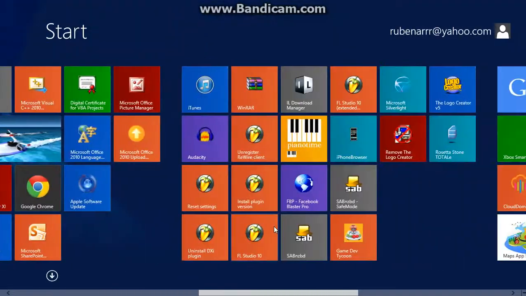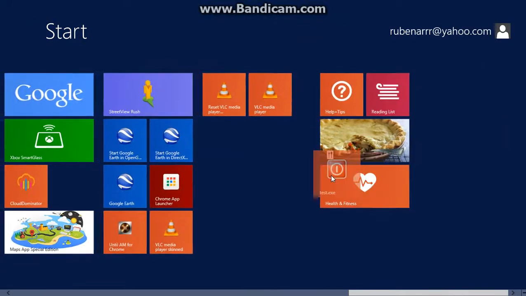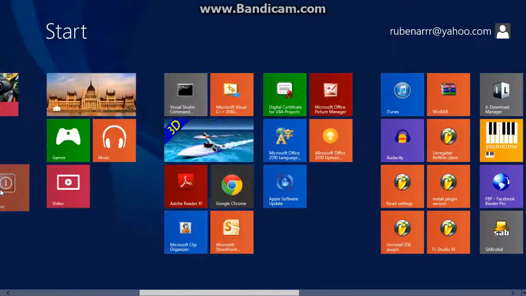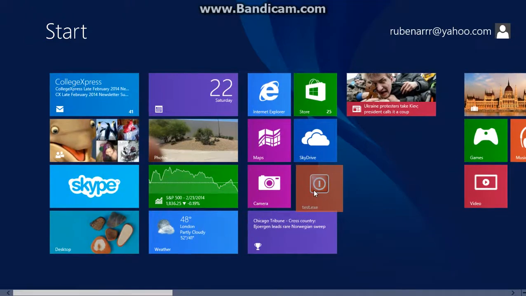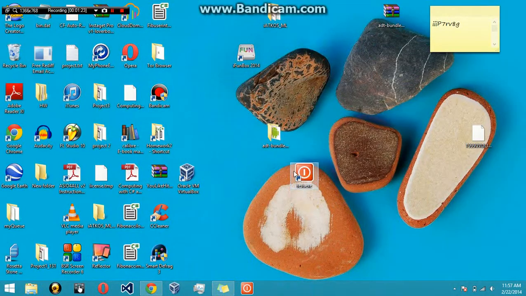Or, like I said, we can create a tile. It creates the tile automatically. So then we have it here. We can just go ahead and drag it to wherever you want. I prefer somewhere around here. Just go ahead and click it and it'll shut it down. Or double click it, click it. As long as you somehow get to click it, it'll shut down.